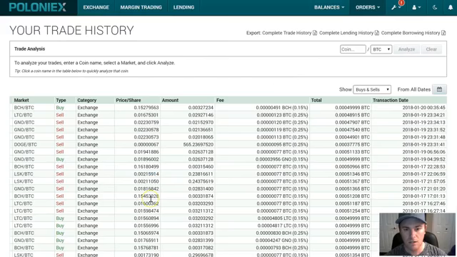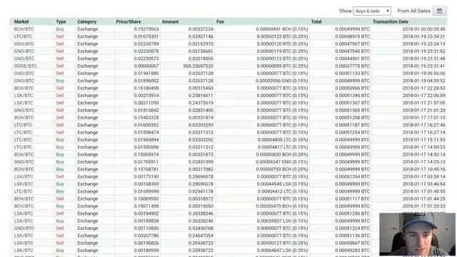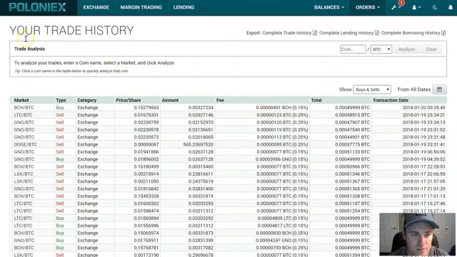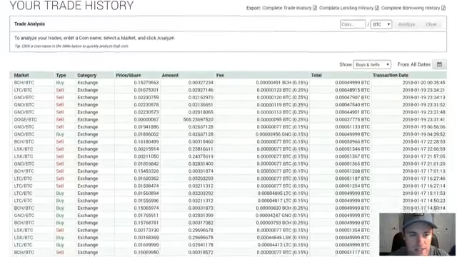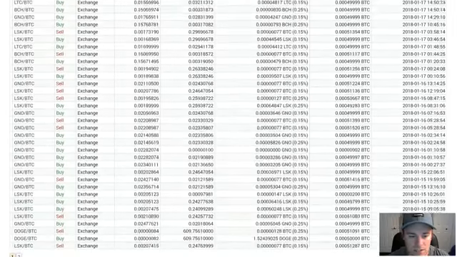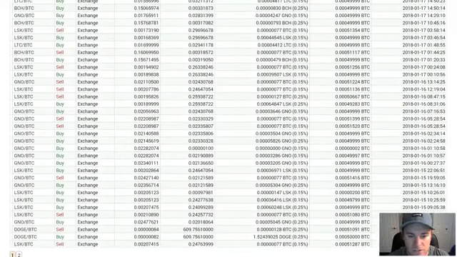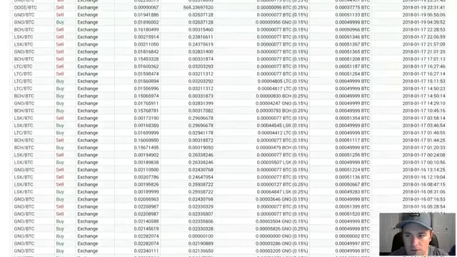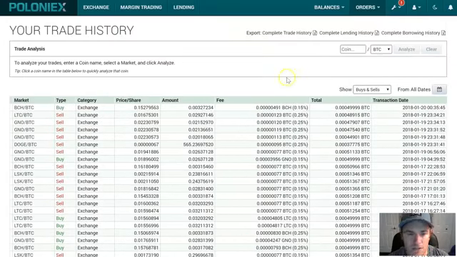All right, guys. I almost forgot to show Poloniex the trade history. I almost ended the video without showing this. The bot connects through an API interface to Poloniex, so I wanted to show you my trade history here. You can clearly see it was making trades with Poloniex. Here they are, all the buy and sell orders. And again, that bot was going to work. So there they were. That's it.